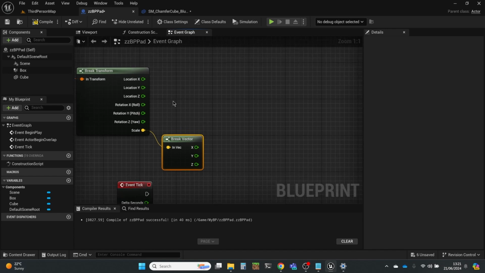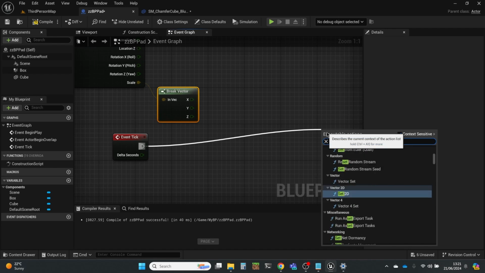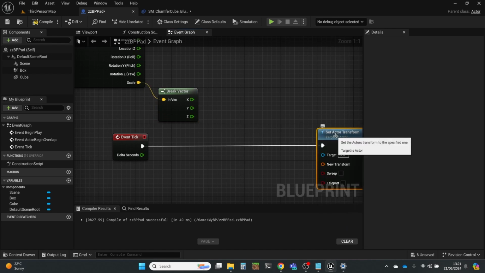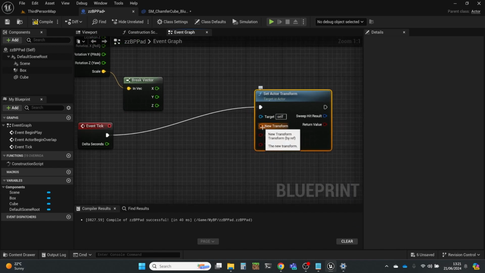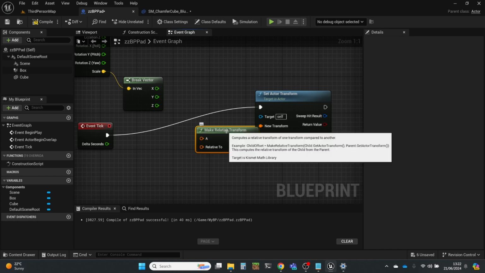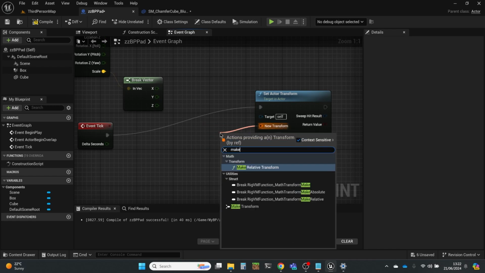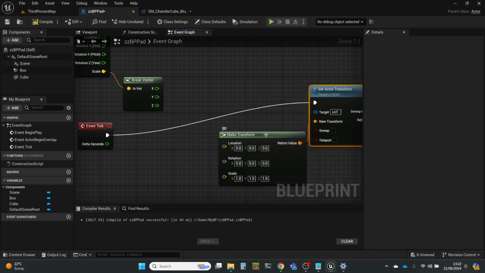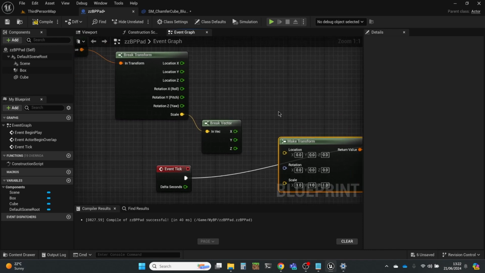So what we're actually going to do, we're going to set transform. So we're just going to do some messing about with this for the sake of it and for fun, basically. What we're going to do: make. Ooh, wrong one. Make relative transform. Don't want that one. Make world. And just make transform. There we go. I'm not talking about relative stuff yet. We'll do that in a video that's coming up.